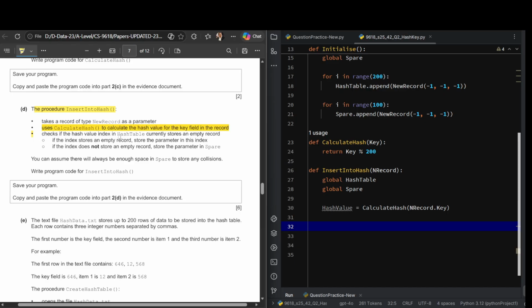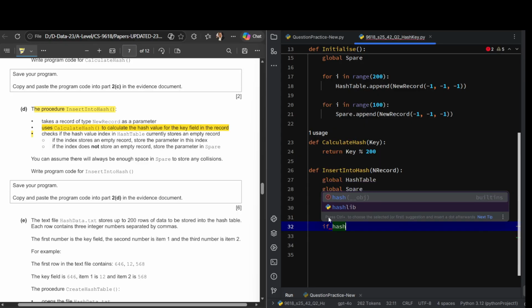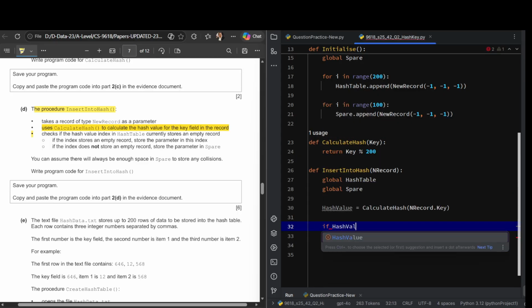Third bullet, check if the hash value index in hash table currently stores an empty record. Now we need to put a condition if hash table, and because it is an array, hash value dot key is equal to -1.